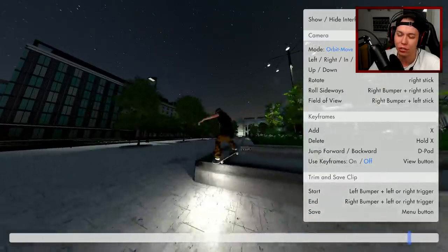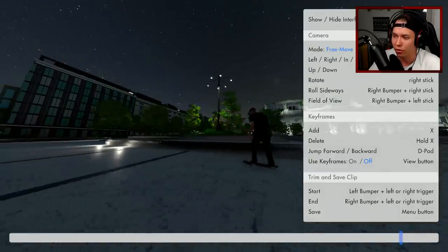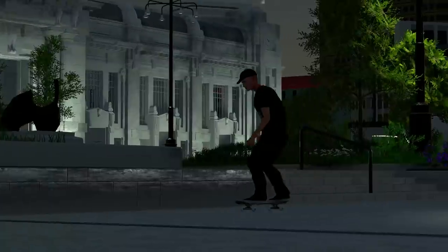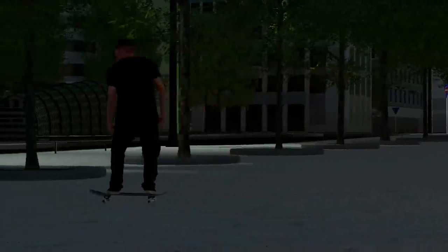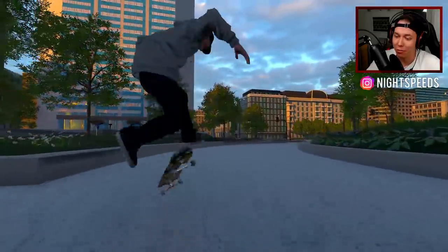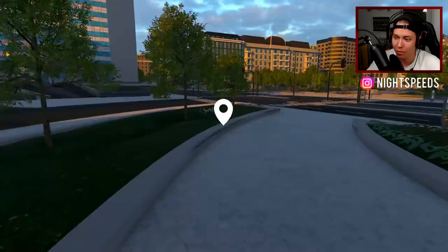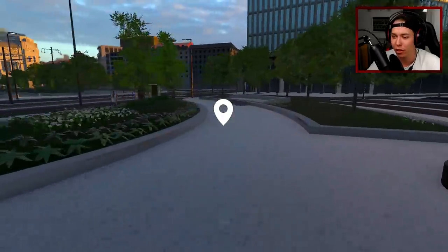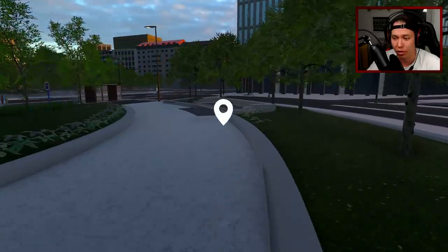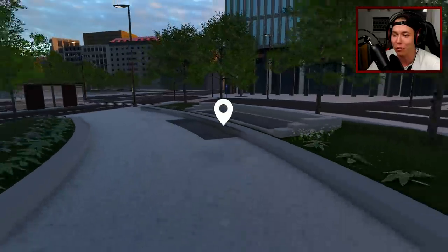So I won't be filming it 100% like it was in real life. I think that turned out amazing. We have entered another version of the same map so everything's the same except for the lighting - this right here is the 6 AM version, the other one we were playing was the 4 AM version. As you can see this is also a very famous spot.